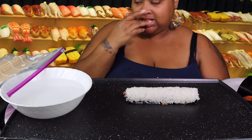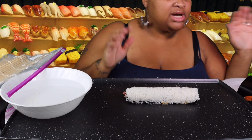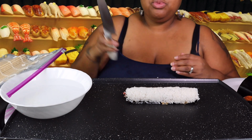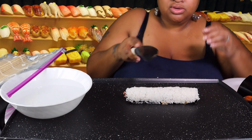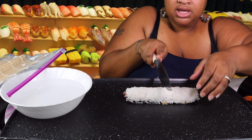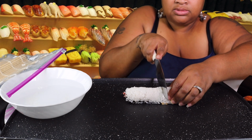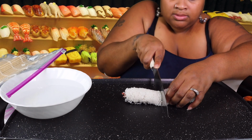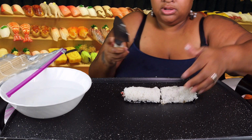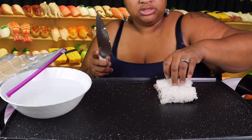All right. So next, you want to cut this up. When you get your roll together, you cut down the middle first, and you're not supposed to smash into it, you're supposed to saw into it. That little saw wasn't working, so we was gonna smash into it.